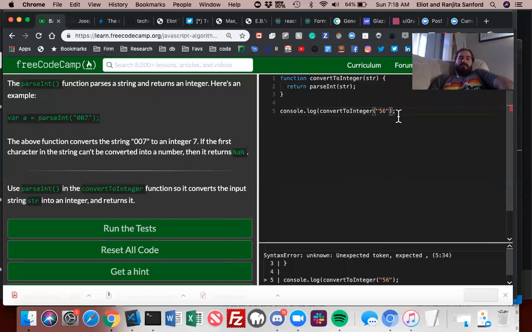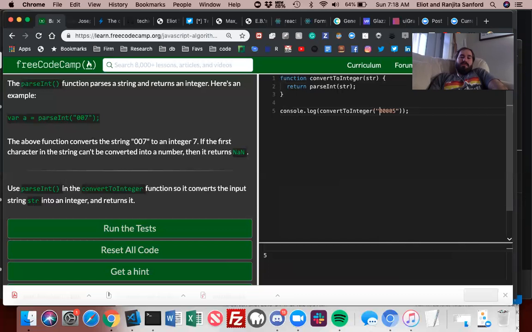Okay, hold on. Let me try it again. Okay, there we go. All right, and then let me add some zeros. And it still does it. Just add some alphabet before the first zero. Some A, B, something. Add that AB at the end of that five, after the five. 0, 0, 5, just add some characters. Yeah, it still does. It retrieves the number up to that character. And then if I put a one here, it's going to do the whole number.